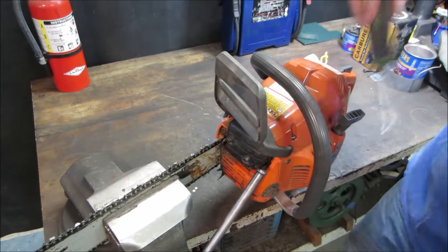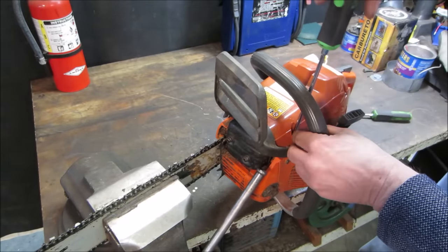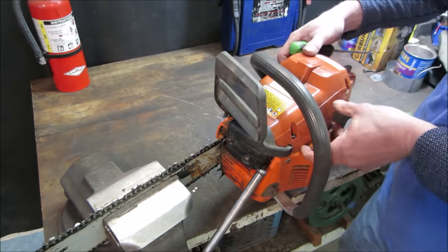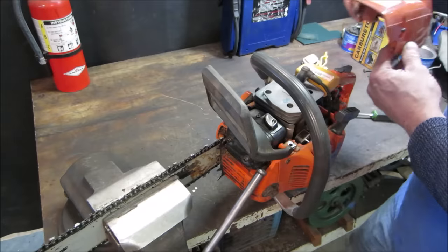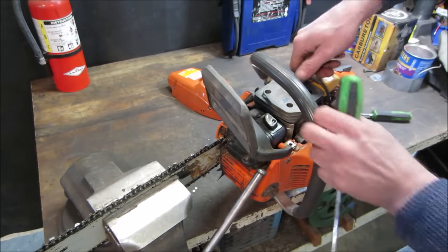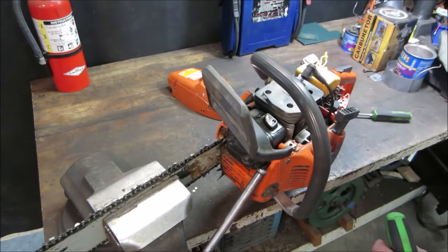Should grab the Phillips. I had a saw I sold, as a matter of fact. It was a nice one, I was trying to think of what the name of it was. I think it was a John Surrett, is that how you pronounce it? And I sold it to a friend, and he brought it back. It was all burned up, the bar just like that, worse. It keeps stalling out. And I go, did you ever put any chain oil in it? He looked at me kind of funny. So that was a no. And that's what the problem is with that one. All right, let's go.